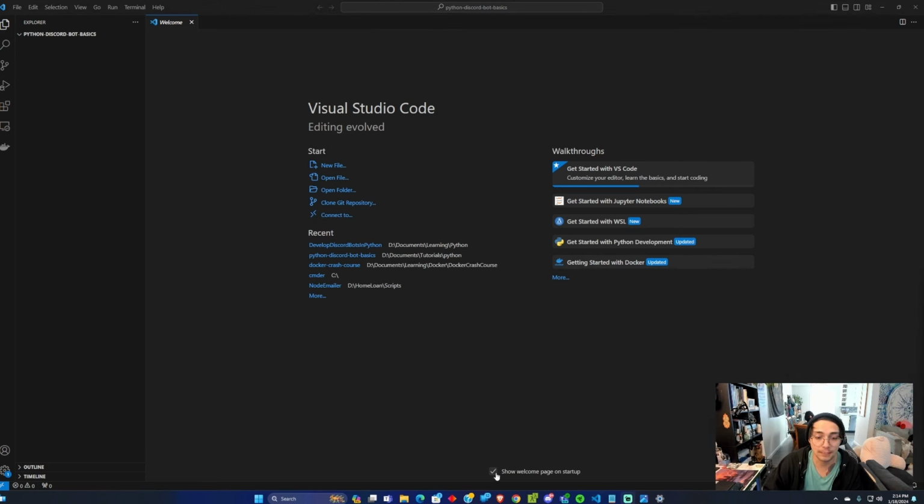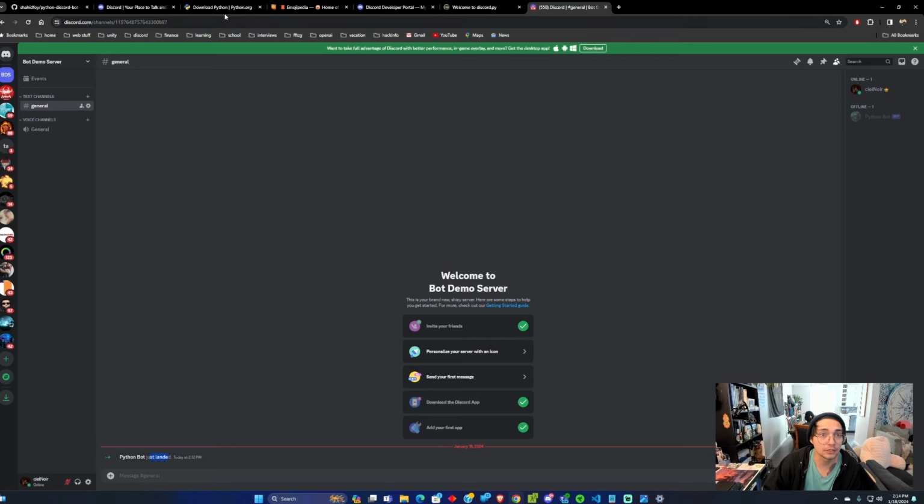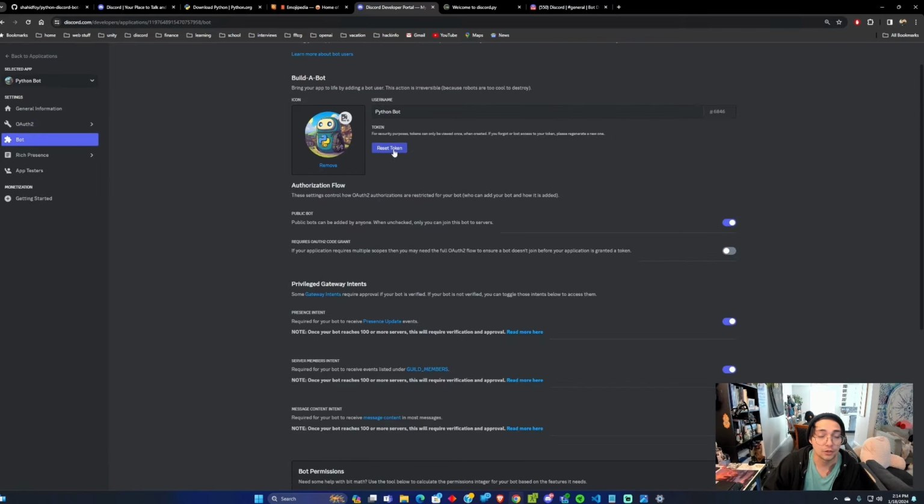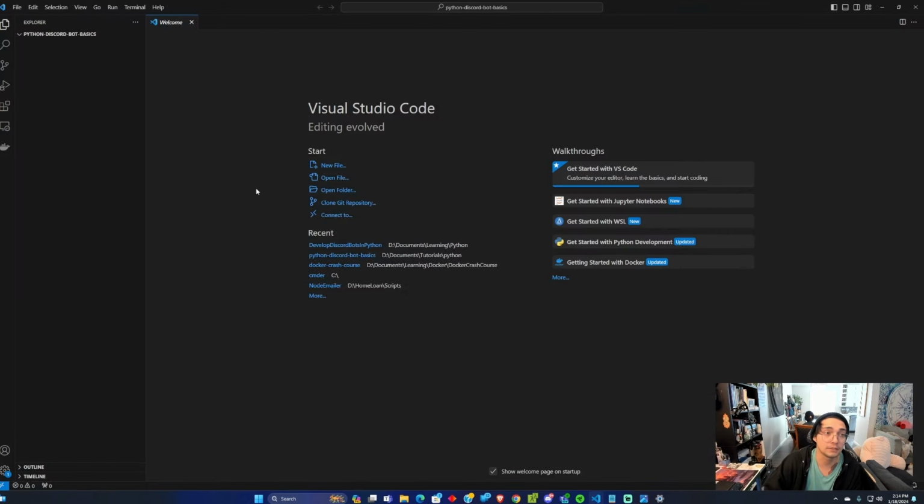Okay, so we're going to get set up with the Python bot. The first thing you want to make sure is that you have that token needed for your bot. If you don't already, reset the token, grab it and save it. And then go ahead and open a directory where you plan to create your Python bot. I'm going to put it in this location and I'm going to create a file called botmanager.py.